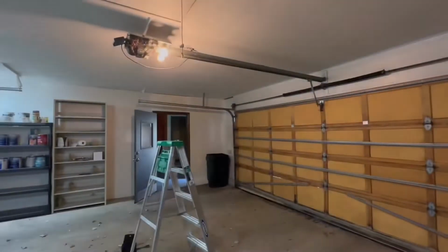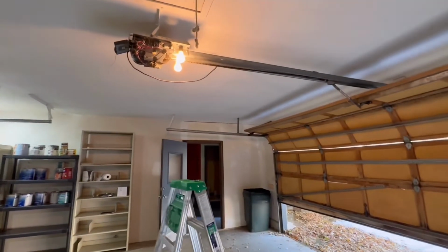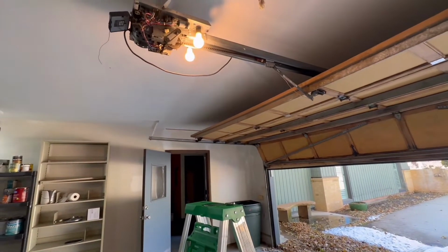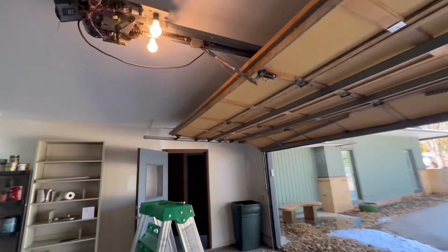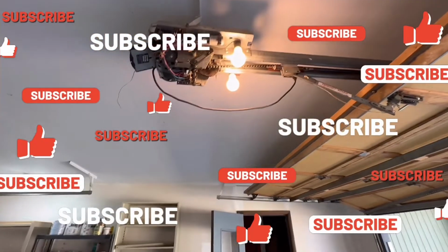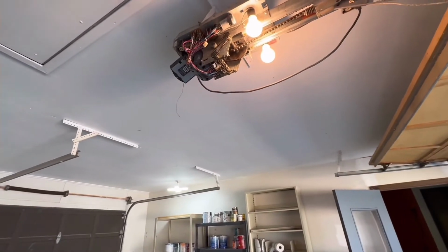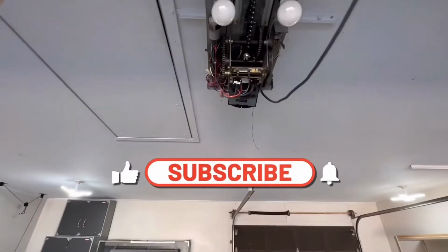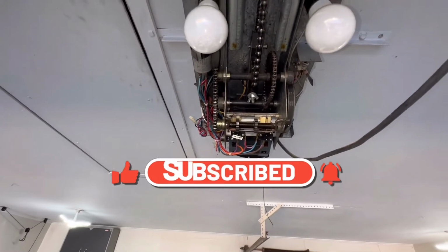All right. I think that's good. Enough clearance. So what I did was I adjusted the chain tension a little bit. And then of course the limit, I don't know if that thing is going too far back or what it is. Seems to be working fine, so I'm gonna go with that. If you guys have anything else you think is wrong with this, you can let me know. But if it's working now, I'm keeping it like this, so.